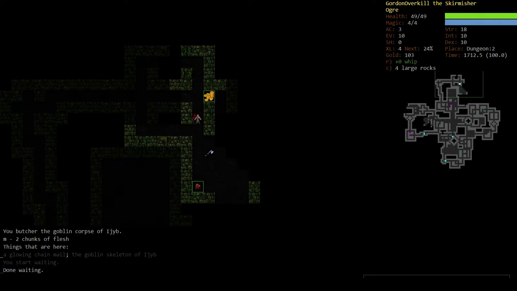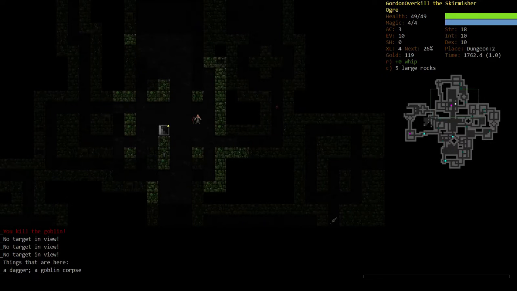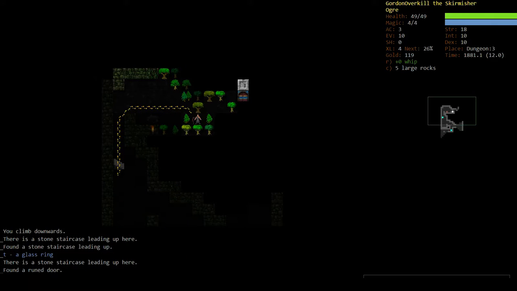Enchanted chainmail. I'd so much love to equip that, but sadly we are a big, clumsy, fat ogre, and we're not able to fit our clumsy body into ordinary human's armor.